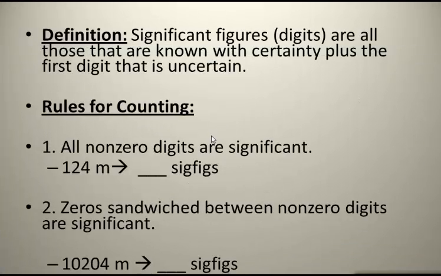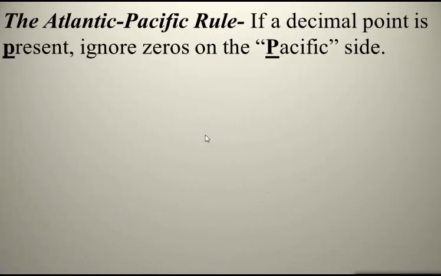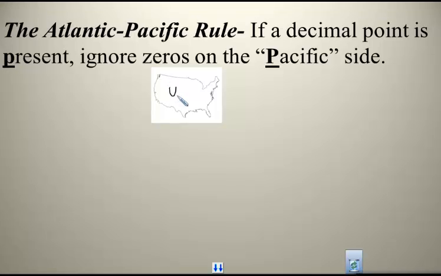Moving on. Now there's lots of other rules that you will see in your book, but I can sum all of them up with the Atlantic Pacific rule. First of all, you need to know that this is a map of the United States, USA, and that on the left of the United States is the Pacific Ocean, if you're looking at a map, and on the right is the Atlantic Ocean. That's very important. If you don't know where the Atlantic and Pacific Ocean are compared to the United States, this rule is not all that helpful. So you need to know that.